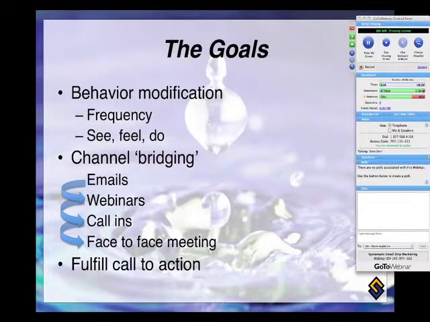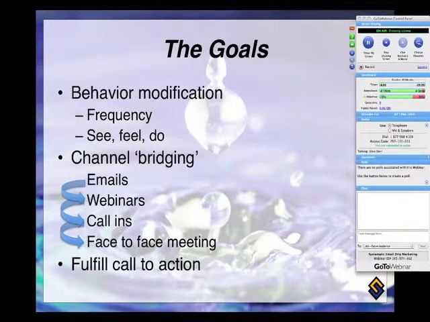The reason this process works is because people aren't necessarily comfortable sitting down with you right off the bat. They want to get to know you. They want the message to speak to them. Once it's spoken to them a little bit, then maybe they'll hop on that webinar. They'll take the 10-15 minutes out of their day to listen to what you have to say, to listen to some of the solutions to their problems, to their pains that you have.